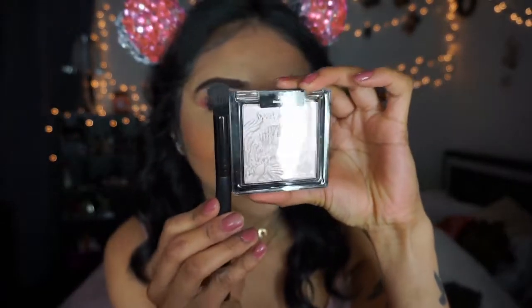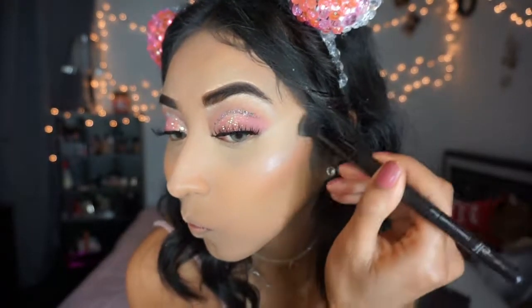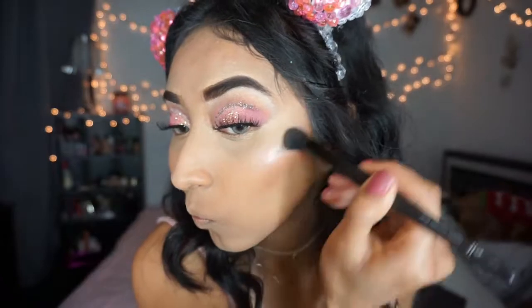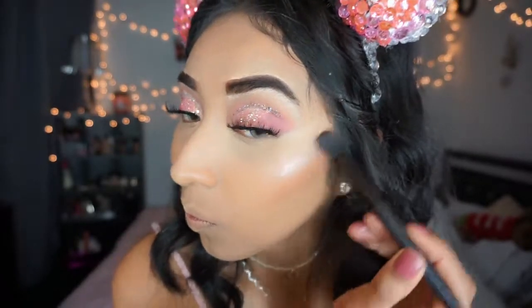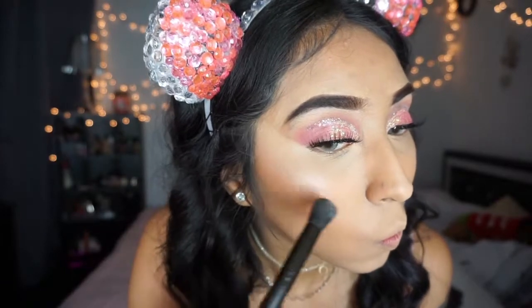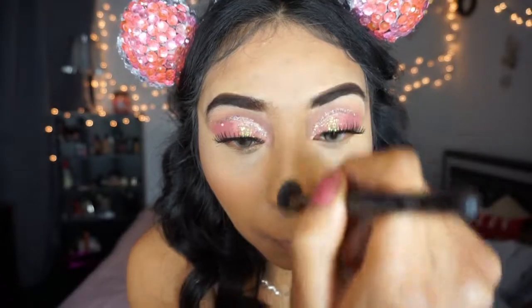And my favorite part, girl, you better put some glasses on, because this highlighter, it's poppin'. I'm using the Wet n Wild highlighter Blossom Glow. Girls, I almost had a heart attack when I used this. I literally just got it and I almost died. It's so cute and so, oh my god, I just can't even describe it. And I'm using the ll's Flawless Concealer Brush, and I'm putting that on my nose right now.